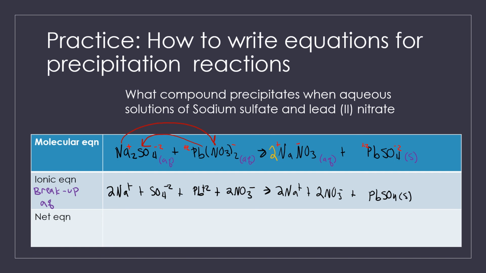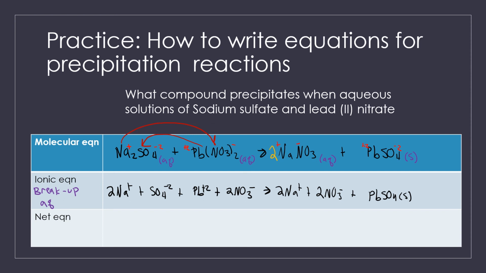And we can see that over here. I followed through on their charges. Sodium and nitrate are +1, −1. Lead and sulfate are +2, −2. So they already balanced each other out. They already added up to 0. I also needed to make sure my equation as a whole was balanced. And after going through a table, I could see that I needed to put a 2 here in front of sodium sulfate. And that was it. That's all this equation needed to be balanced.